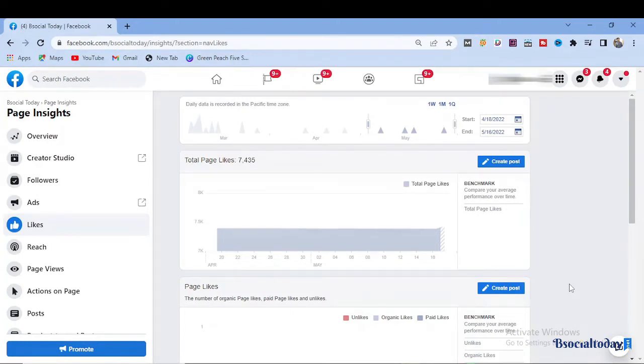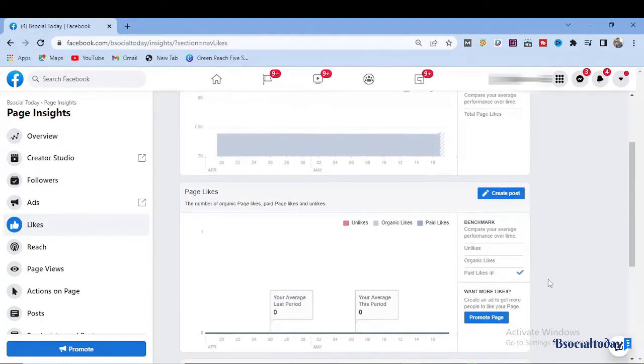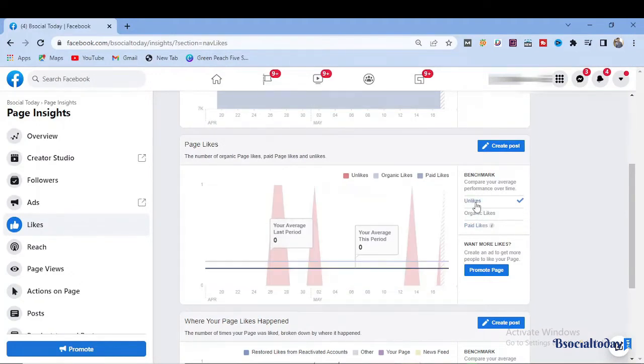Then maybe the language was inappropriate. Maybe you just used some words that you shouldn't have, or the language that you use didn't resonate with your ideal audience. For example, if the average audience is like 50 years old and you were talking to them like to your best buddy, then probably they were like, okay, this page is not for me. Something weird is going on here, and these people will be like, I really don't want to be a fan of this page anymore, because this is apparently not for me.